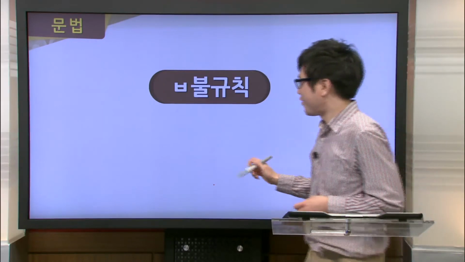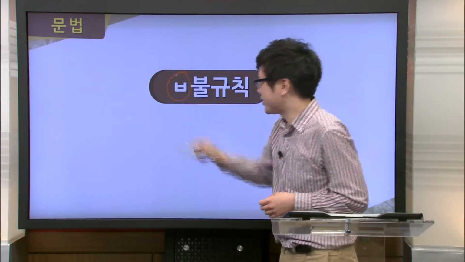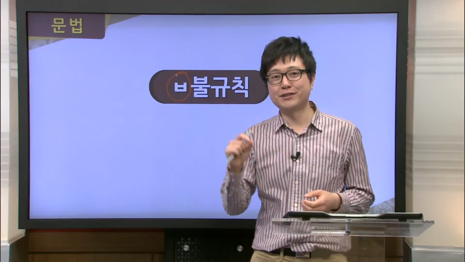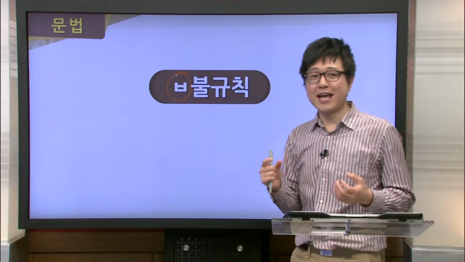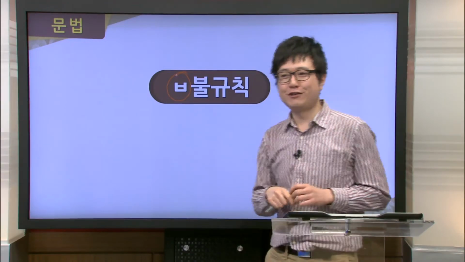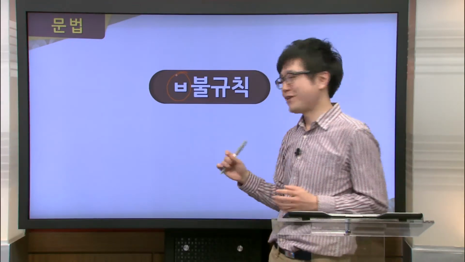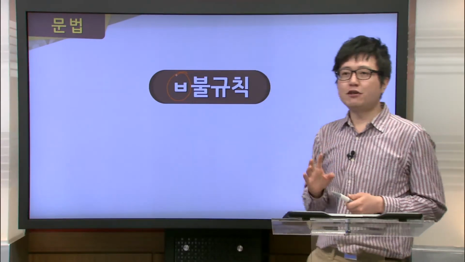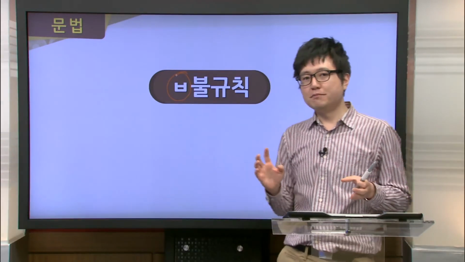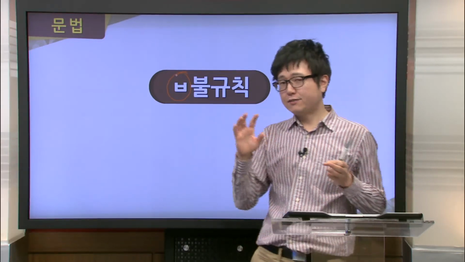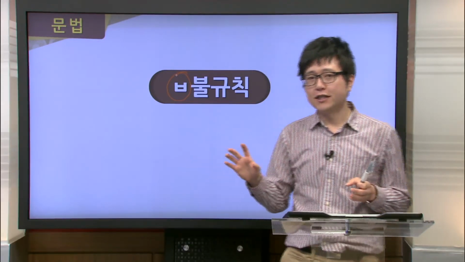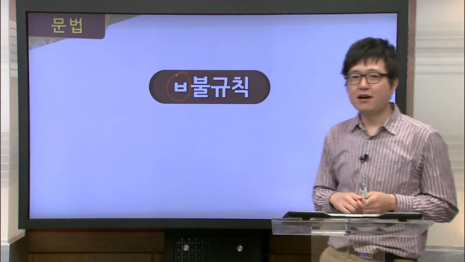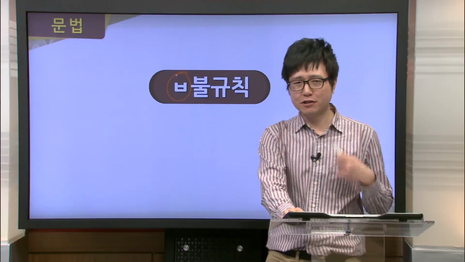Now, recall, we learned about this right here. We learned it as, what sound does it make? It makes a ㅂ sound. Now in Korean, it has a name and it's called 비읍. So what we call this is ㅂ irregular verbs. Now, what makes it so irregular? Well, what makes it so irregular is when ㅂ in a verb is followed by a vowel, it changes to either 우 or 오. Now let's go ahead and this will probably become a little more clear as we look at some examples.